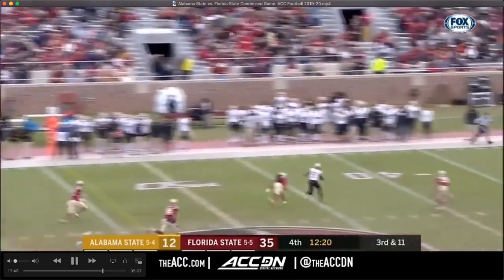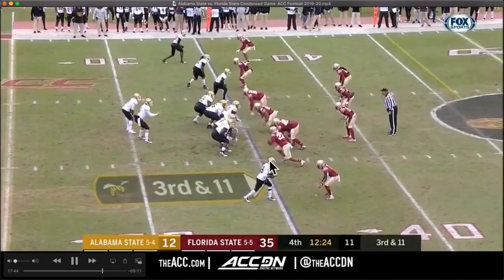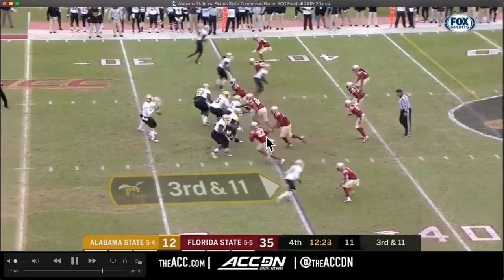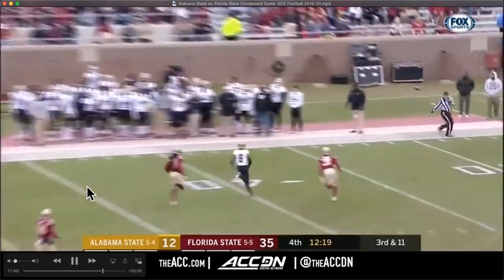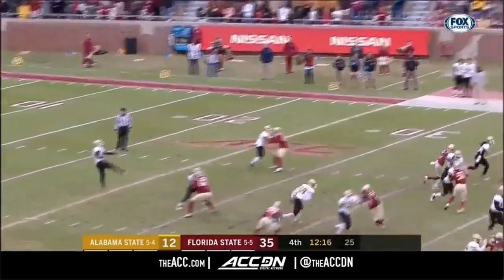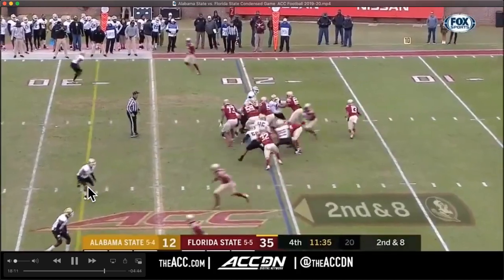So one of the things that kind of ticks me off here is it's the beginning of the fourth quarter. This is big time garbage time. And what are you doing with some of the defensive linemen that wind up on the field from this time forward? I'd have only young guys in there. It doesn't really do you a whole lot of good to have Adonis Thomas, for example, in there at this stage. But that's who they got in there. You need the young guys on the field completely.